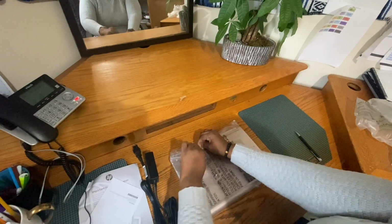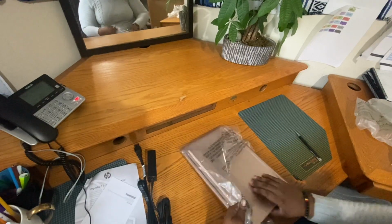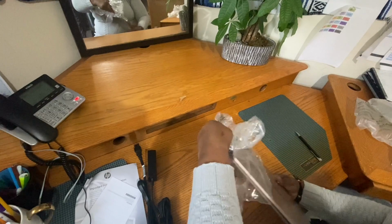Rose gold is one of my favorites. I'm a pink kind of gal. I love, love, love pink. Hot pink is mostly my color, but this is the closest I could get to it.